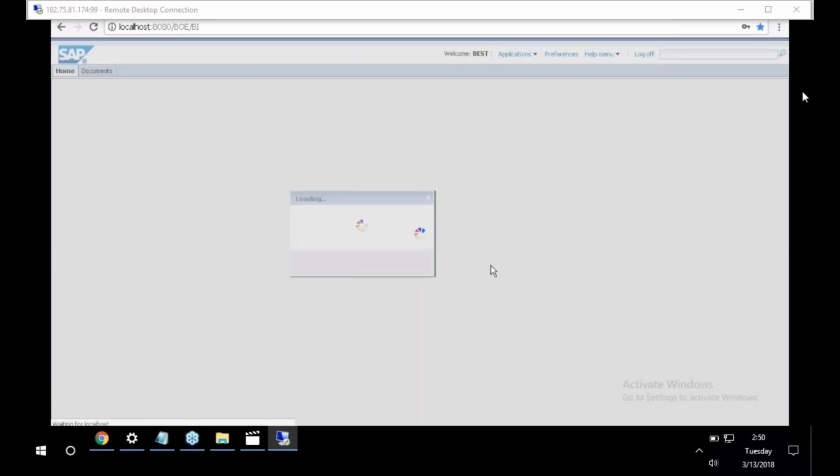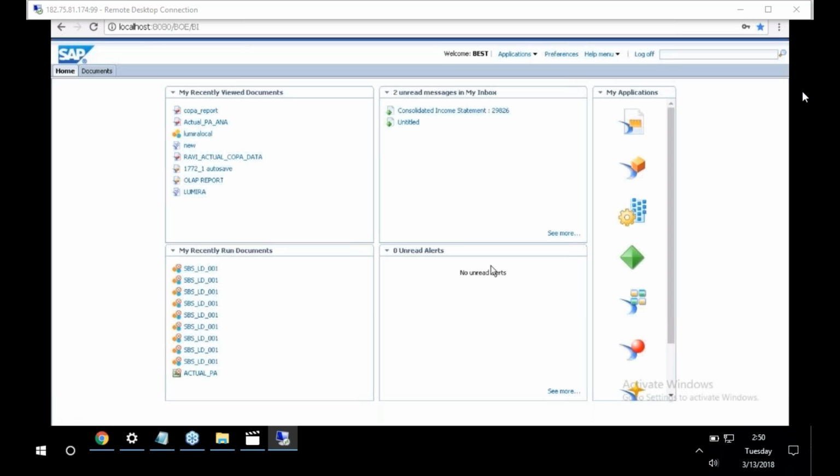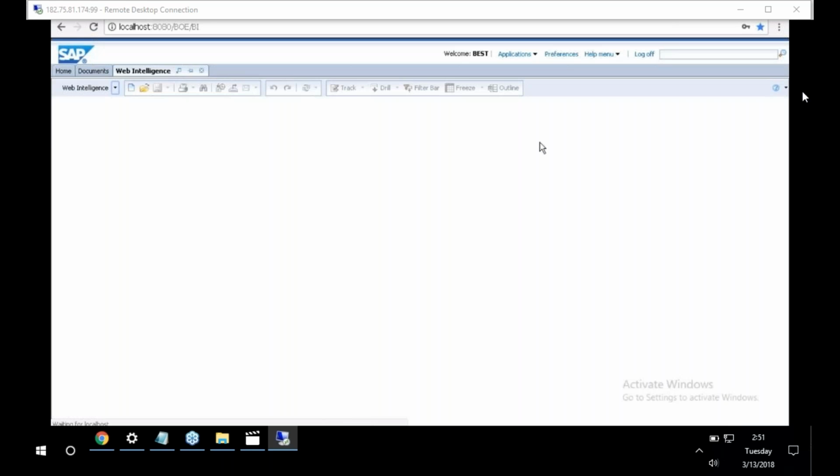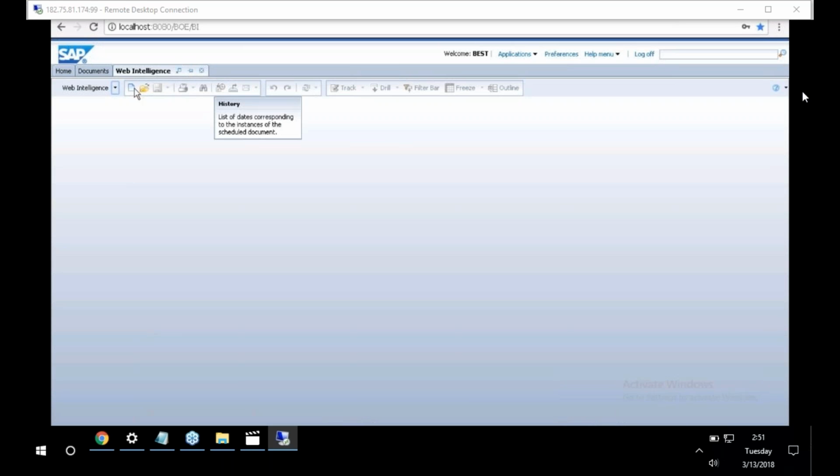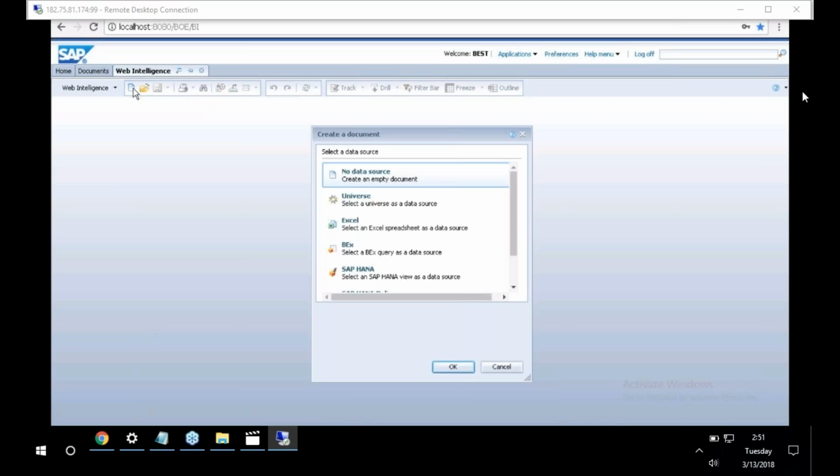Once I log on, please see participants, once you log in, what is the next thing? Click on applications, click on web intelligence. Once we click on web intelligence, now what we need to do: click on create.